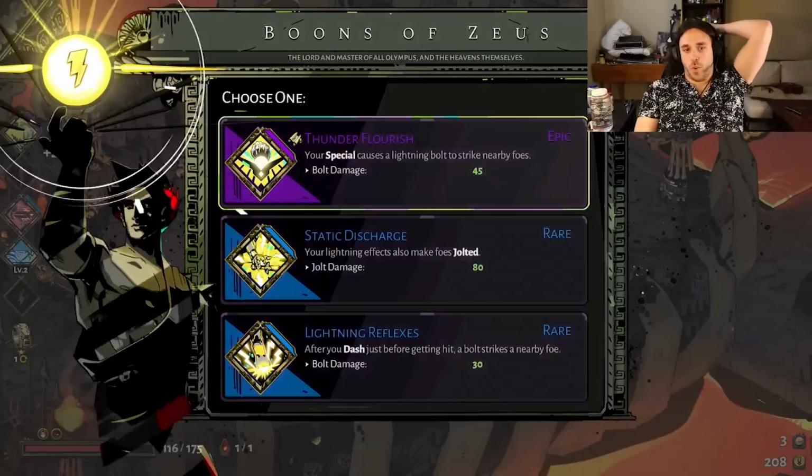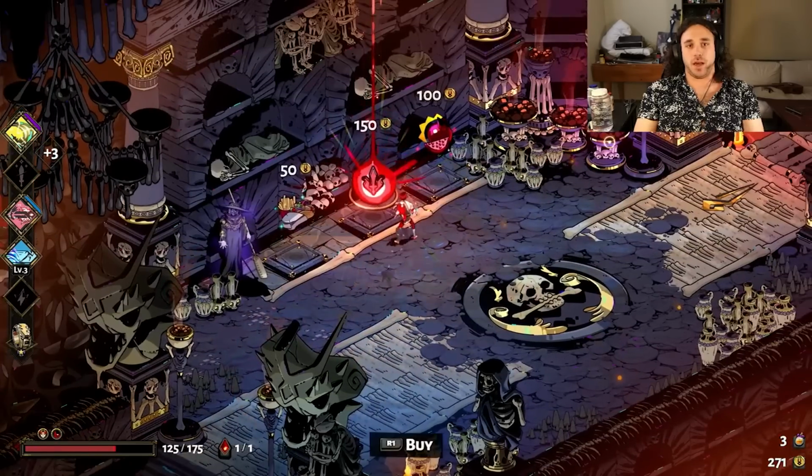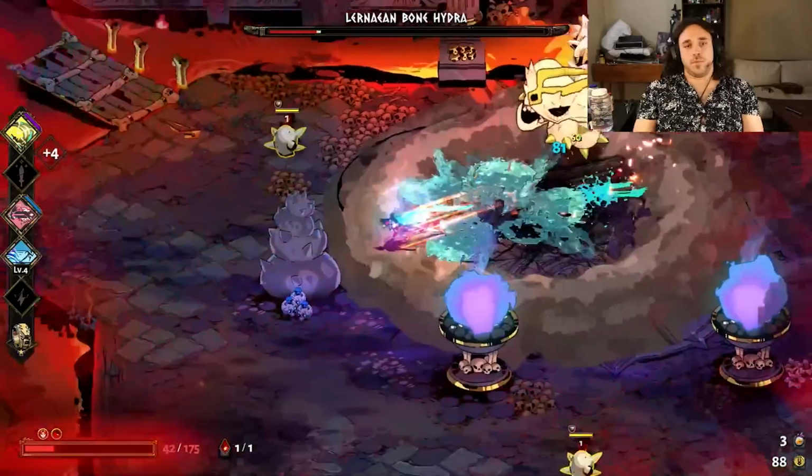Instead, it's Lightning Reflexes, which is kind of like the duo boon. It's more damage when we dash away. Black Metal from Ares is useless since it's only going to buff our cast that we're not using. Big bummer. It would be good on the dashes, it makes the blade beams bigger. And we're already back at the Hydra.